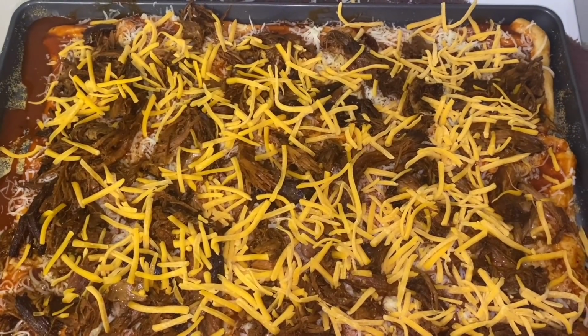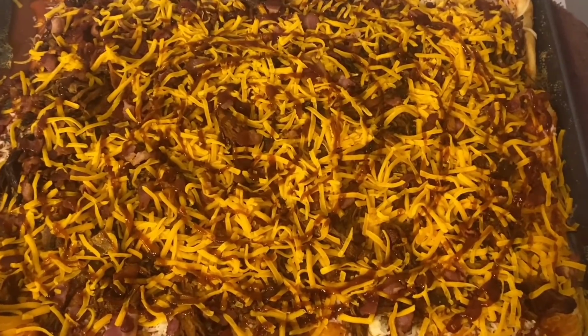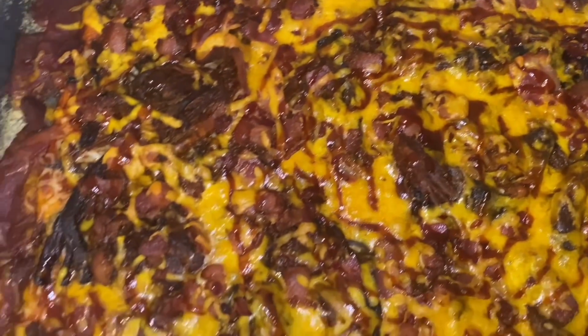After that, I added some mozzarella and the pulled pork. Then I added cheese, bacon, and more cheese. After that, I added some Sweet Baby Ray's on top in a little spiral. Then I placed it in my 450-degree oven, baked it for another 10 to 15 minutes, and this is the end product.